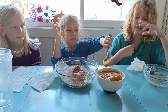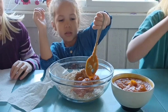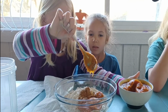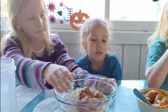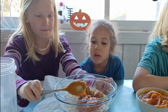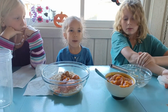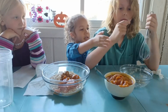Because I'm gonna be careful with the messy stuff. We have this. Now we've added the oat flour, the pumpkin pie seasoning, the pumpkin puree, and the banana mash. Now I'm gonna mix.